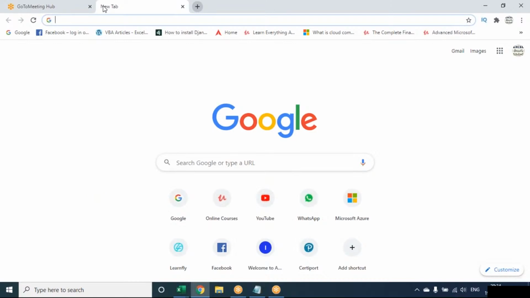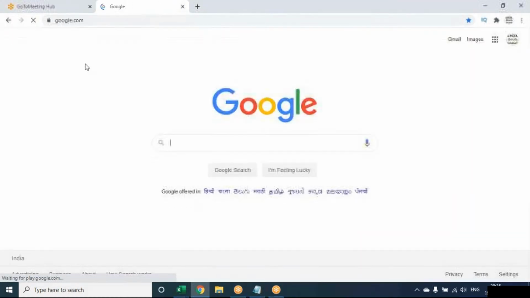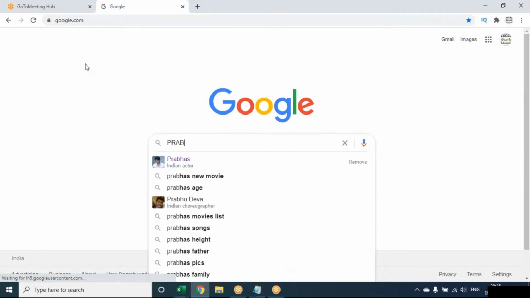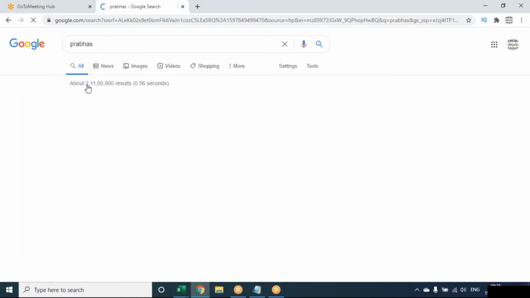First, we'll just go to the website, any website. For example, we'll check Google. Just try to select some text from any website. I'm selecting here.